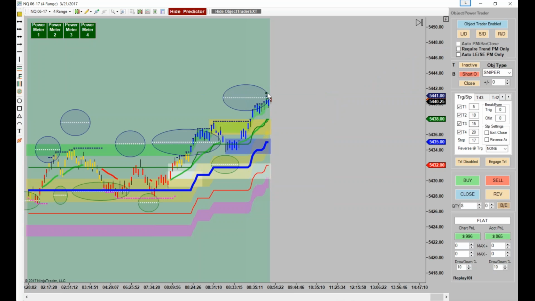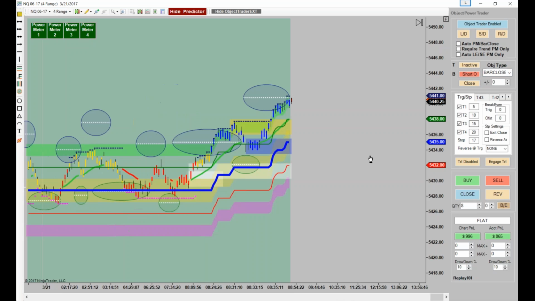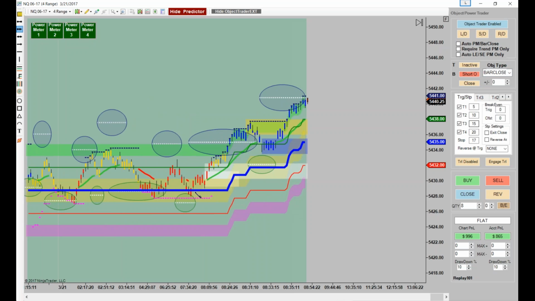Now I want to show you something else. See that dot right there? You've still got to get rid of that dot, or just take it out of sniper mode. See how the dot disappeared? You can also get rid of the dot by simply hitting delete. But let's do a trend line to give an example.